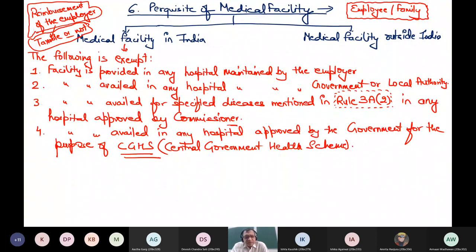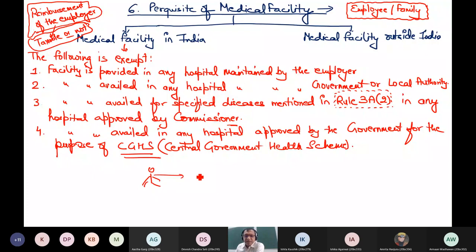For example, if in any laboratory the cost of any test is 1000 rupees, under this CGHS card, government rates will be applied, maybe 300 or 400 only. So this CGHS card is made for the government employees, where they can avail medical treatment in many private hospitals also. And when they avail the medical treatment, what happens normally? They pay to that hospital, but all the bills they submit to the employer, and the employer reimburses the amount. This is what usually happens. What happens is, in medical, why we are discussing this taxability, what happens is, this is an employee.